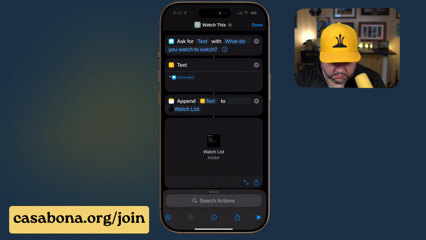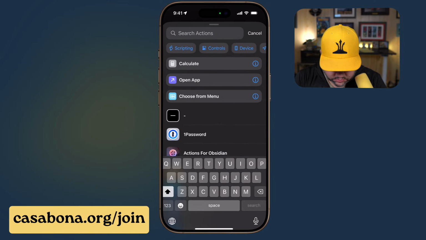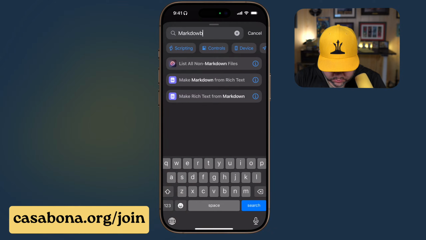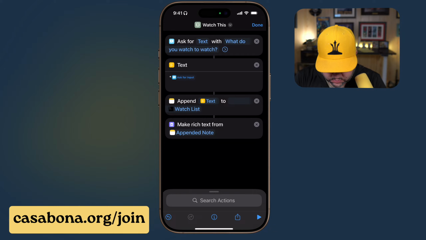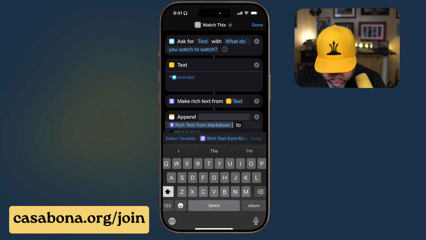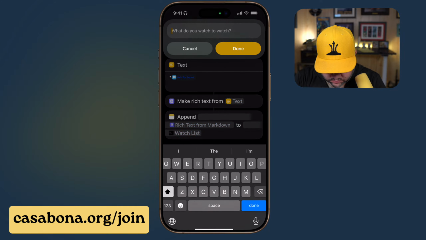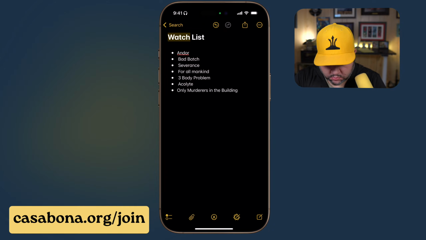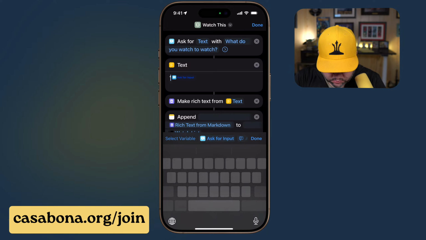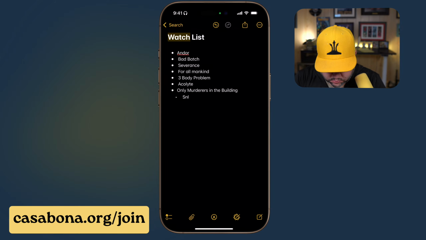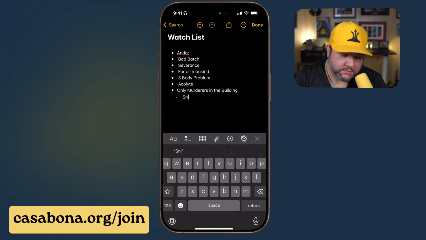Why don't more people use shortcuts? Well, I think it's probably this reason. This is very not worth it.